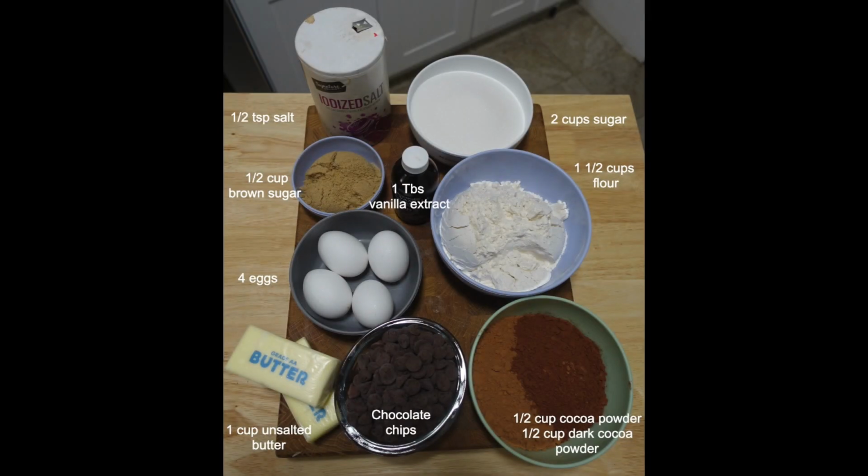Now the brownies we're gonna be making today are super ooey, gooey, and fudgy. They're exactly the way I like my brownies to be, which is somewhere in between. I just put them in the pan and I'm pretty sure these are cooked all the way through. Yeah, they're cooked. Here's everything you're gonna need for the recipe. You can check the description under the video for a full list and for the recipe guide.